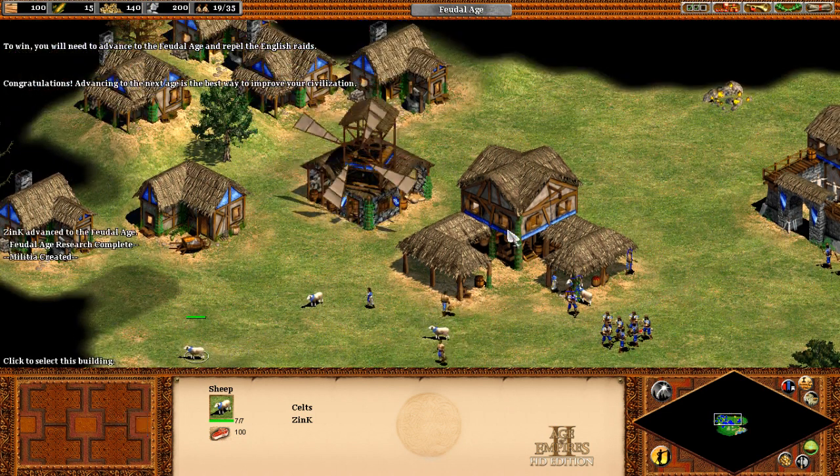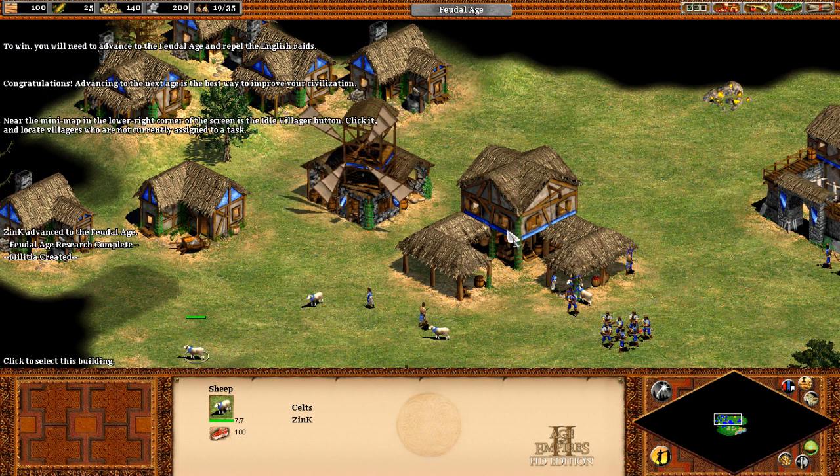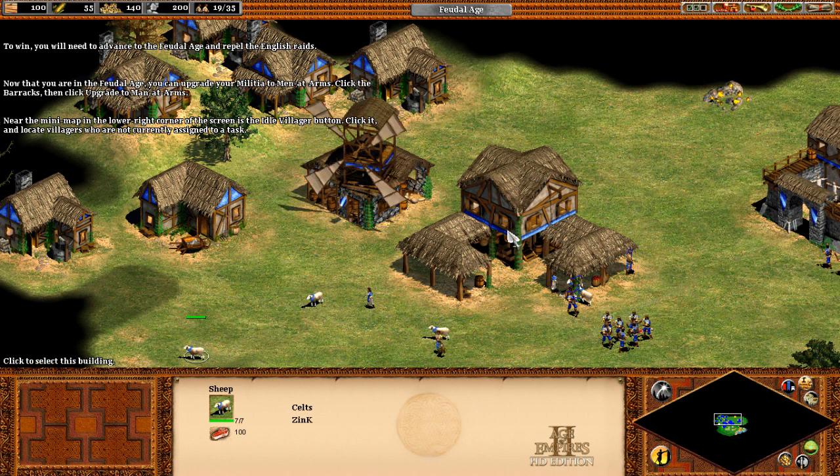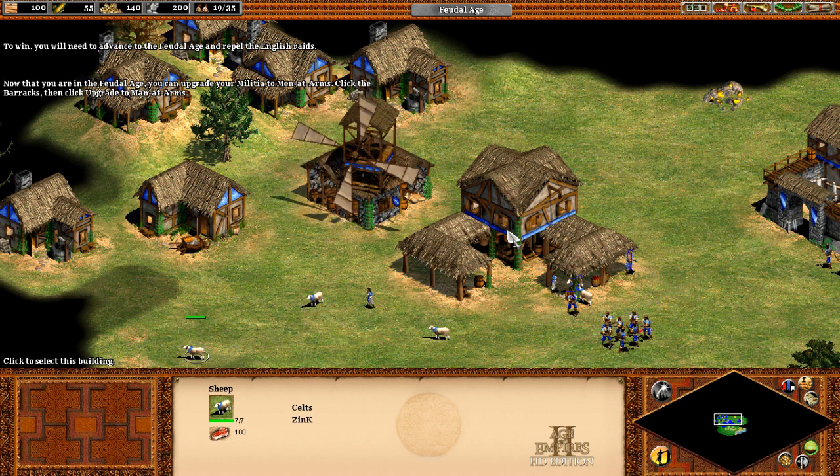Congratulations! Advancing to the next stage is the best way to improve your civilization. Near the minimap at the lower right corner of the screen is the Idle Villager button. Click it and locate villagers who are not currently assigned to a task. Now that you're in the feudal age, you can upgrade your militia to men-at-arms. Click the barracks, then click Upgrade to men-at-arms.